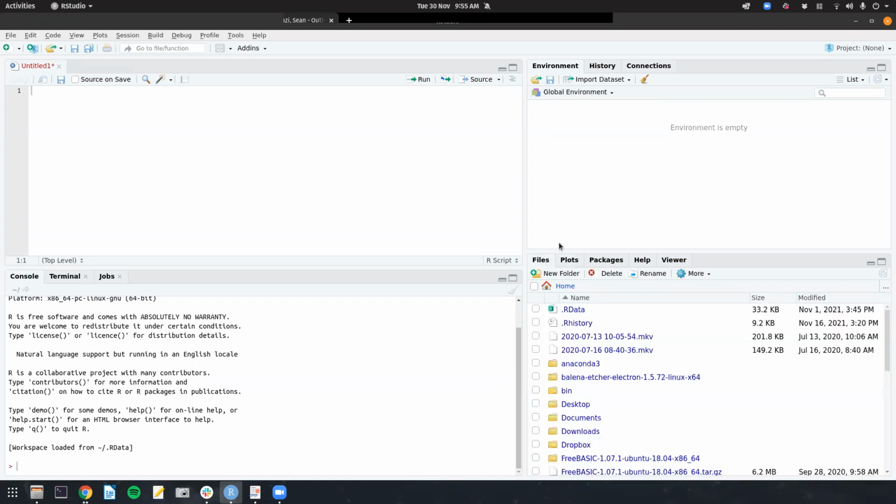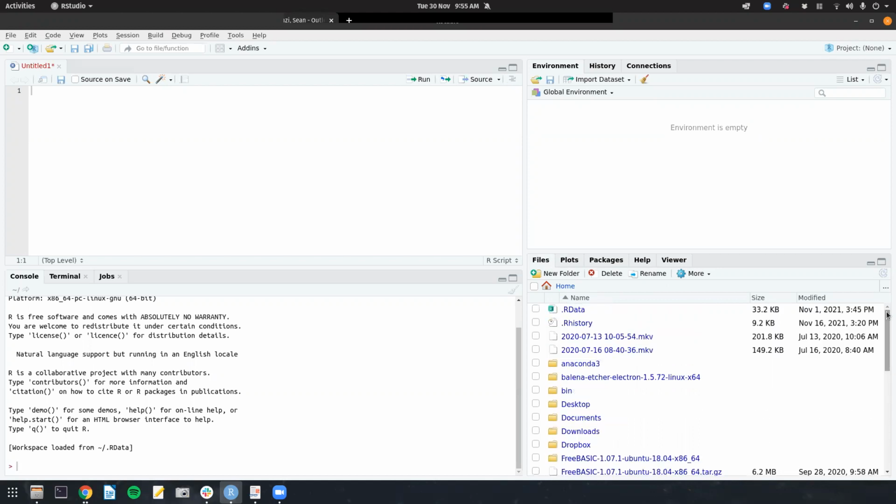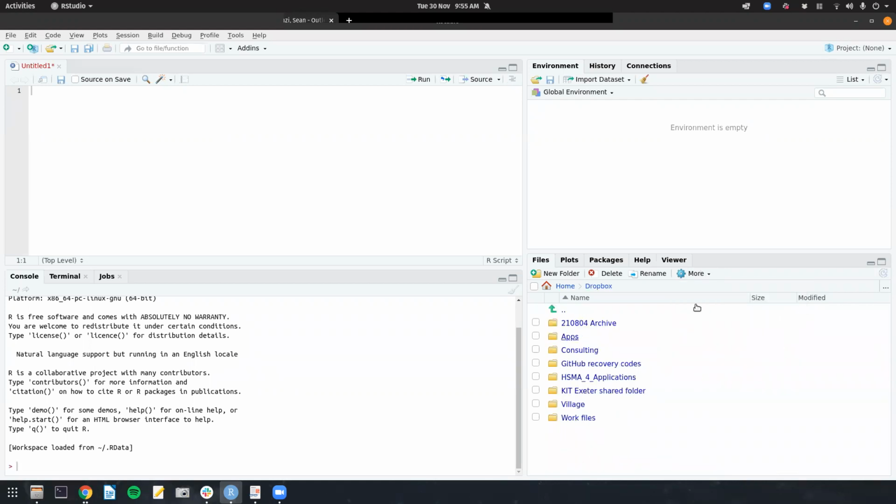If we go to the files window here, this allows us to access our folder directories, our actual folders in our computer locally. And it is here as well in the More tab that we can set our working directory. So here we can set as working directory. So I might want to go in, and Dropbox is where I keep all of my stuff.